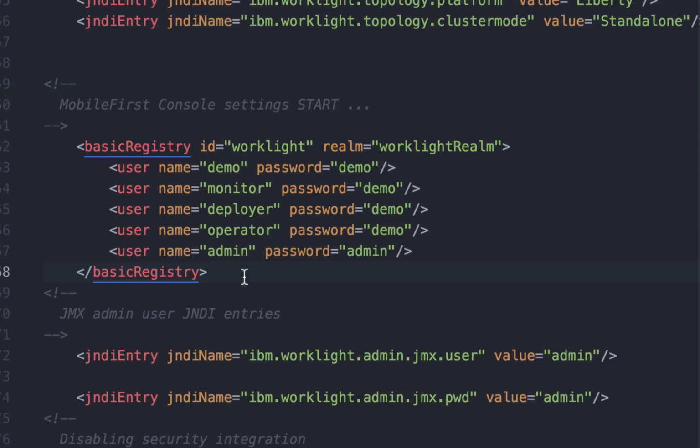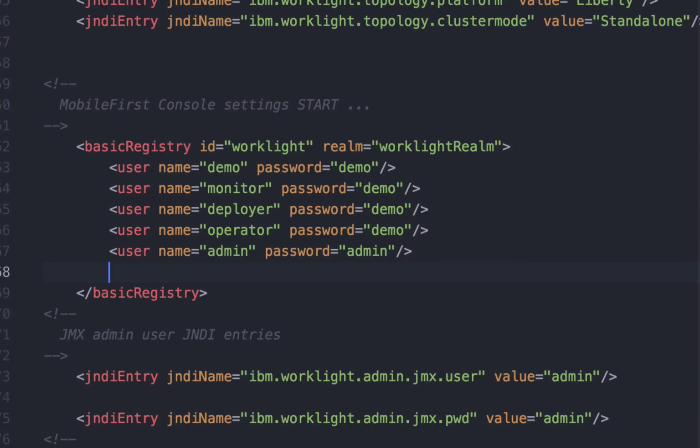Basic registry defines a set of users, which here are the users for the console. And for this test, we're going to be using the same registry. In your application, you can define an LDAP registry instead.